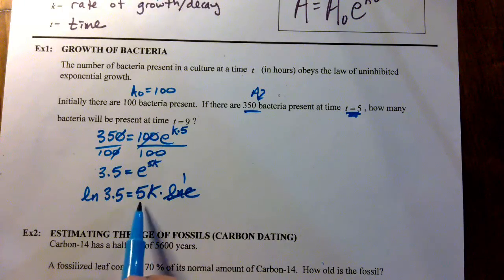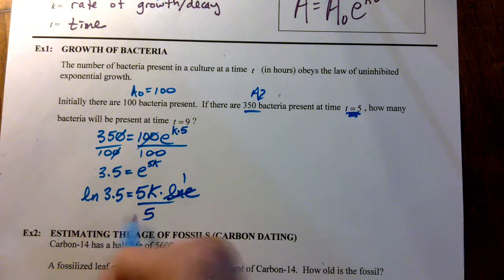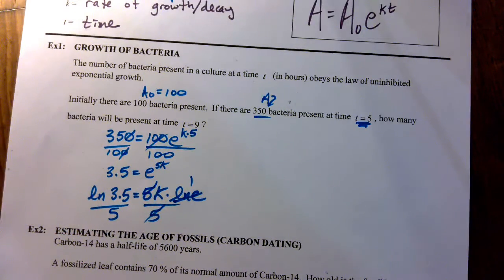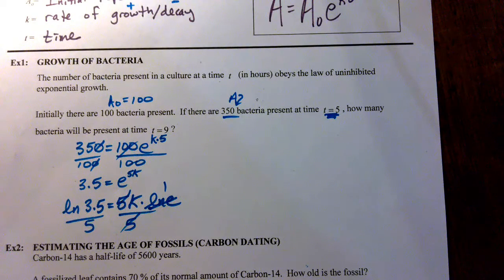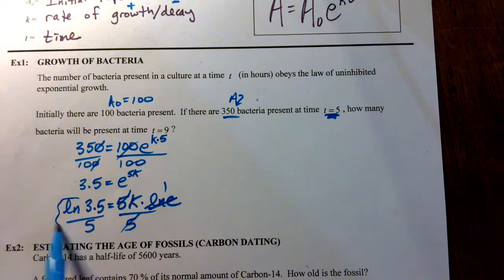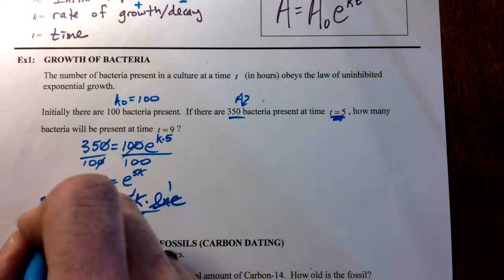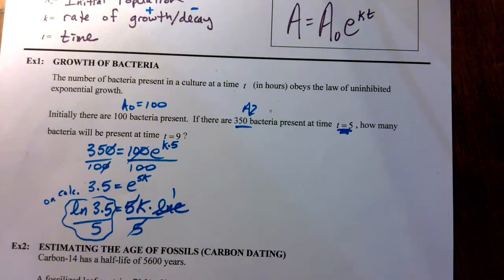Still way too long for me to run. All right, divide both sides by 5. And now we have K. Now, please understand, if we were to crank this out, and I think I have that on my paper. I don't. I thought I did. But this will give you the K value. Okay, so I'm just going to say right now, on calc. So we definitely would expect you to be able to use a calc on this one.